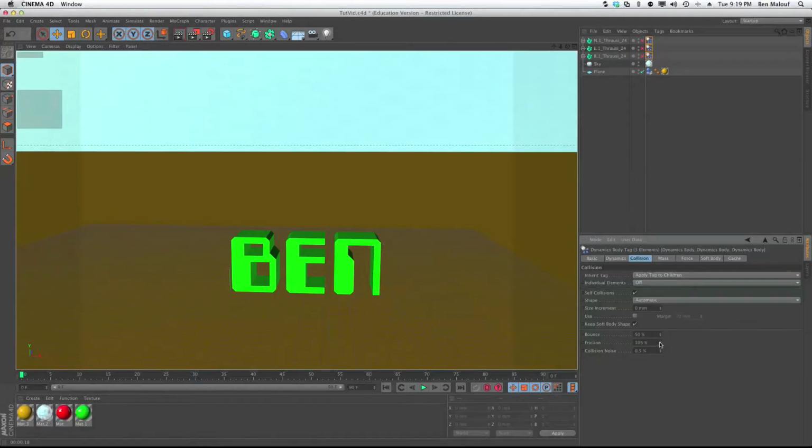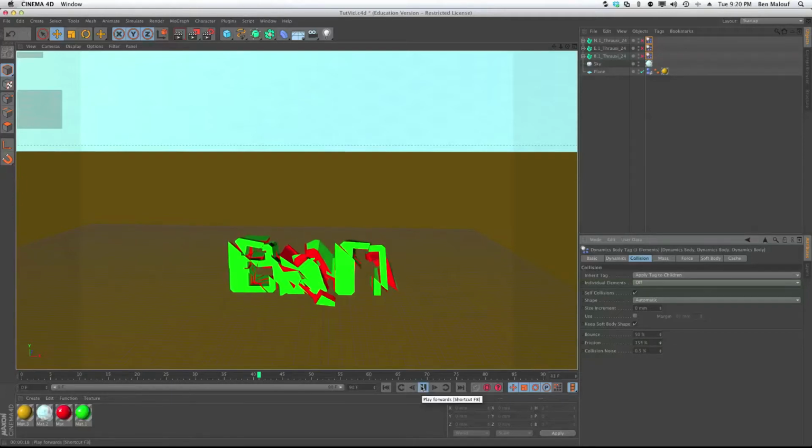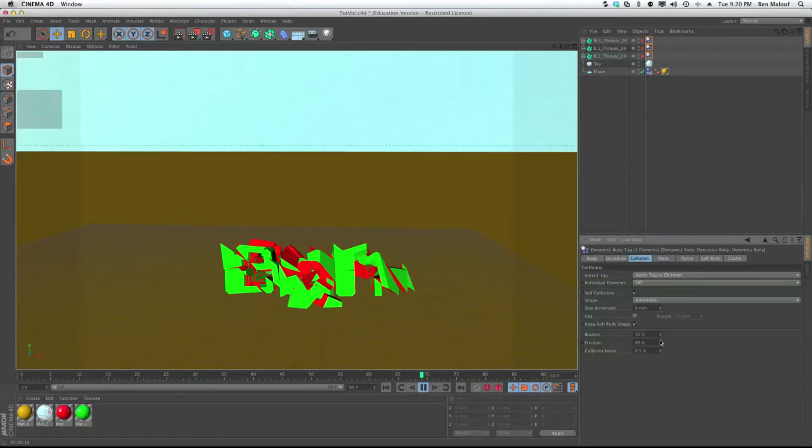If we go past 100, what you end up getting is things that look sticky. There's not just friction there, there's like some adhesion. So the second you pull that down below 100, things actually slide against each other. They just don't do it so freely as if they're made of ice.